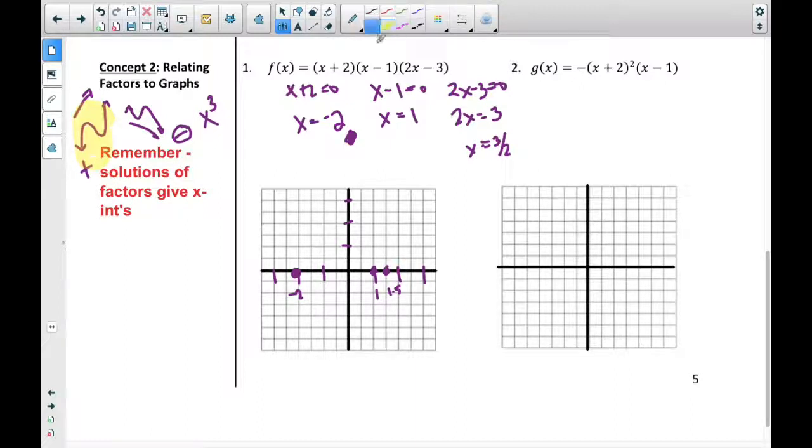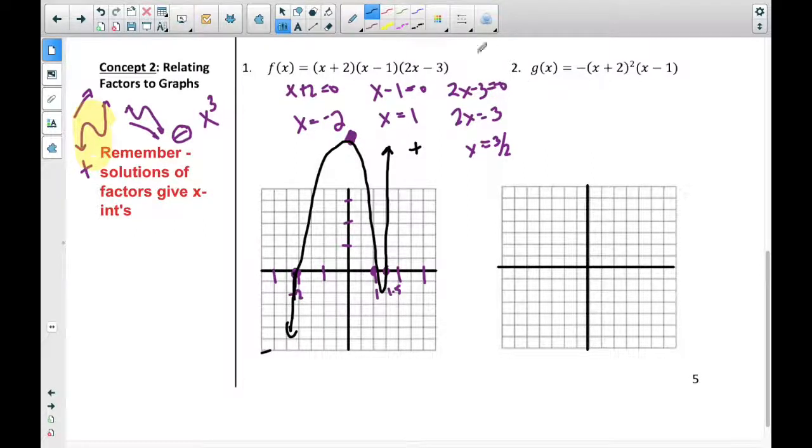So I want to go back and draw that in. That means from -2, it's going to come down. It's going to go through -2, come up and go through that x-intercept, come back down, and then back up through the other one. So let me show you what I mean. Okay, not the most beautiful drawing in the world, but this is what it's basically going to look like. It's going to be a cubic. The end behavior starts down here at the negative, goes up here to the positive. That's what our end behavior is going to do. It has 3 x-intercepts, and we could calculate pretty easily the y-intercept from that as well.